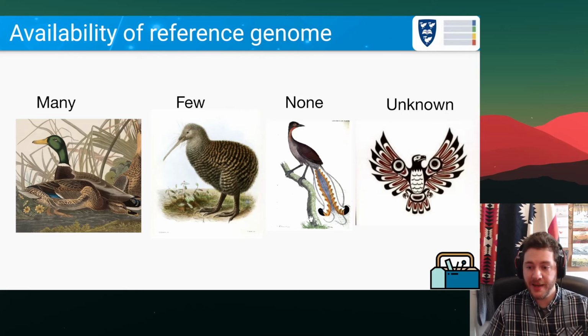Maybe you have something like lyrebirds instead, and their genomes are not characterized at all. So if you have organisms with no information about them, you're going to get very poor, and maybe no information about it. And then let's say you have organisms that are unknown, you're going to get pretty much no information. If it's close to something that we do know, that's fine, but if phylogenetically speaking it's not close, then unfortunately you're not going to get any information about that. And this is a picture of a thunderbird, which is a mythical animal in this case to represent the unknown.